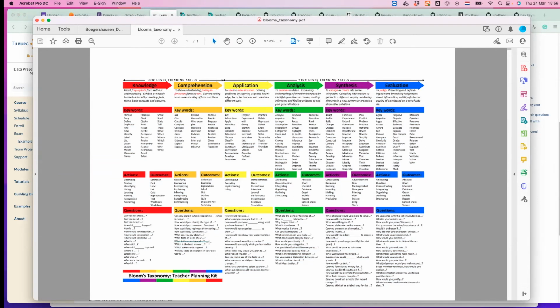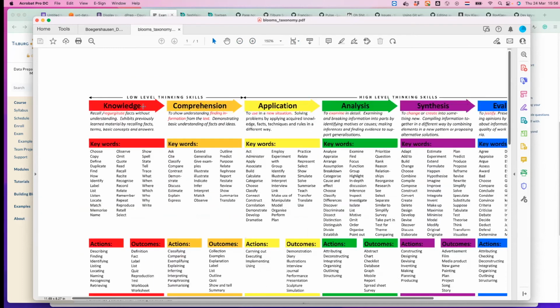I can ask the same question, but ask it in different ways. If I ask you what's the main idea of versioning, you will actually have to do some own thinking here. If I just tell you what are the 3 things Git can do, then you're just going to put it in Google. Don't copy paste because that's plagiarism. And then you rephrase what you find. That's a knowledge question. Comprehension, you actually need to explain, right? To show an understanding of finding information from text. And I don't care where that text is written.